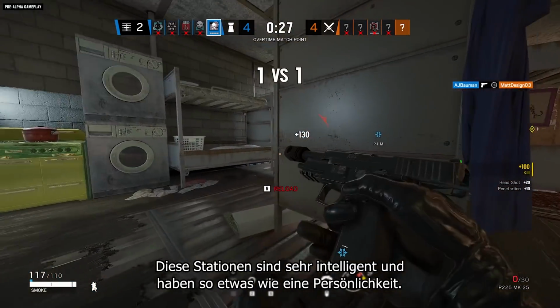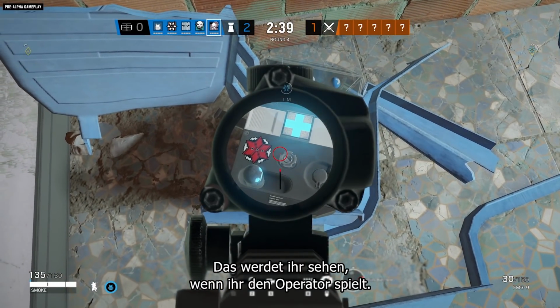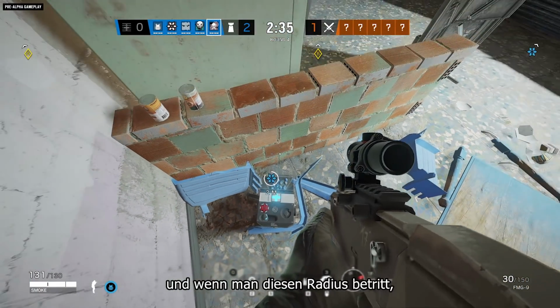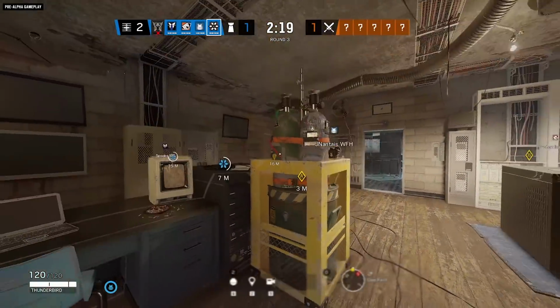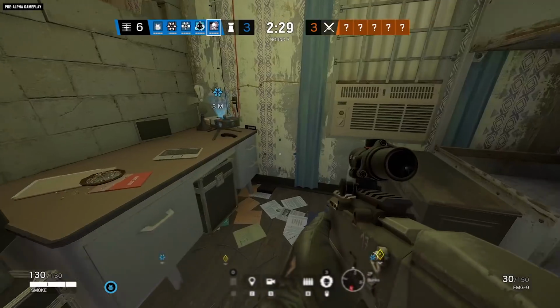These turrets are very intelligent. They have their own little personality. You're going to see it when you play the operator. They have a 2-meter radius, and if anyone walks within this 2-meter radius, the turret is going to scan them and determine if they need a healing or not. So they're going to look around and try to see if anyone needs some help.